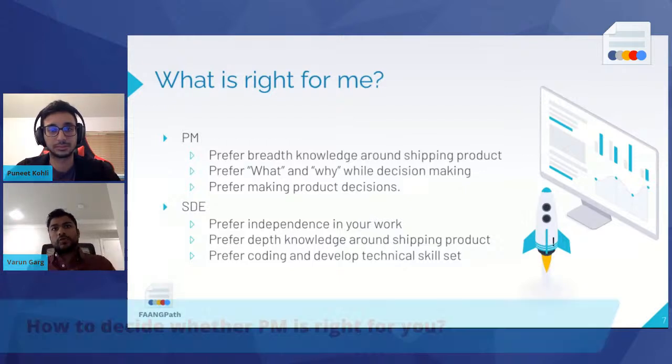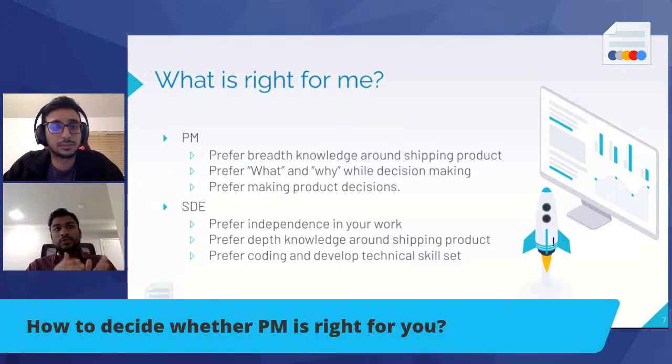But in general, you collaborate with various teams, so you need to have an understanding of what each team owns, not only within that org, but also outside the org, like what marketing does, what legal does. Again, it depends on the niche of the product, but overall you get a breadth of the knowledge around shipping a product.